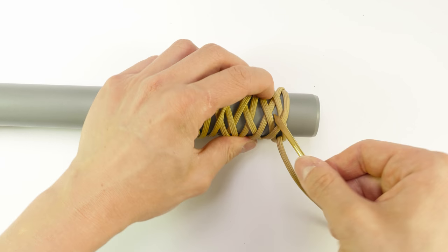Under 2 to split a pair. Then over 1, under 1. Over 2 to split a pair. Under 2 to split a pair. Then over, under. Stopping just before we exit the knot with an under 1. Then pull through the rest of your cord.